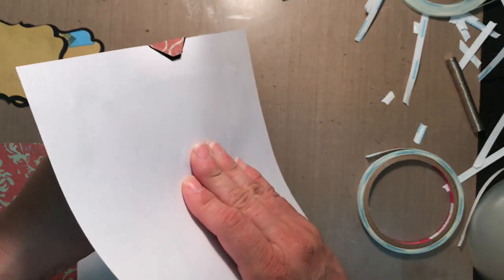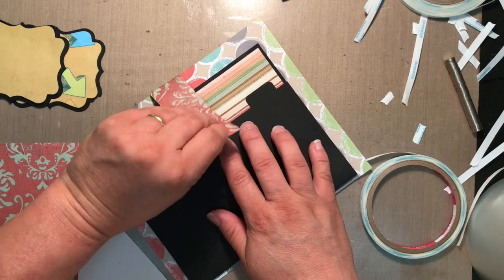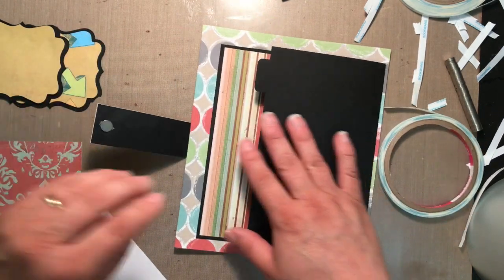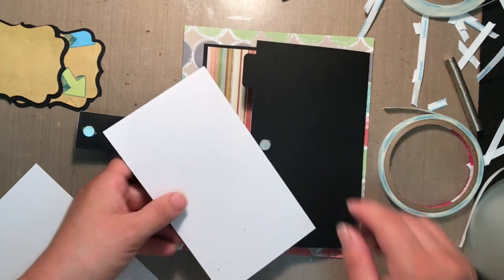Try and get my fingernail in there. They're really strong little magnets. There we go. Okay. So then I can now put my pattern paper over that, cover up the magnet.